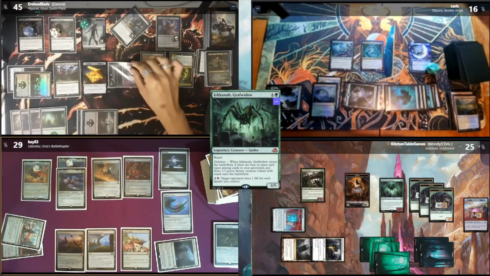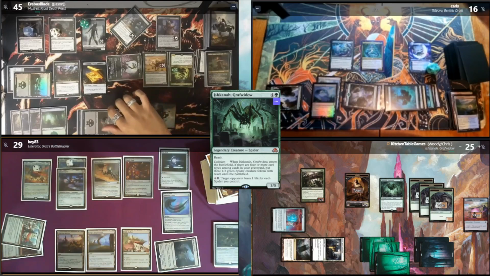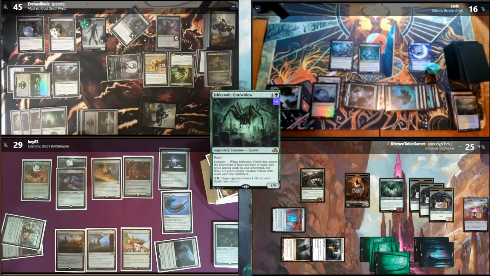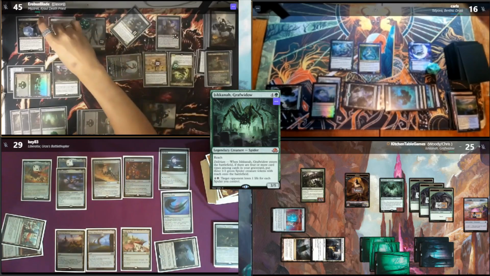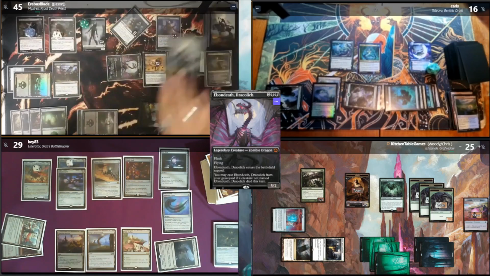4 mana, I will flash in Ebondef Dracolich. Flash, flying, enters tapped. I can cast him from graveyard if another creature not named Ebondef died this turn. Then I will sack a treasure for black, which will then trigger Mazirek. 8, 12, draw a card off Morbid Opportunist.